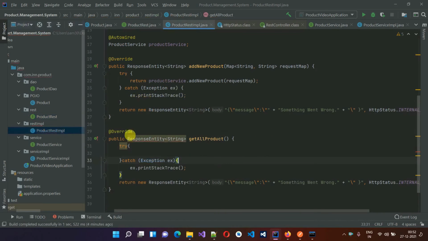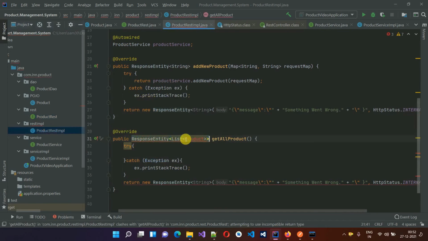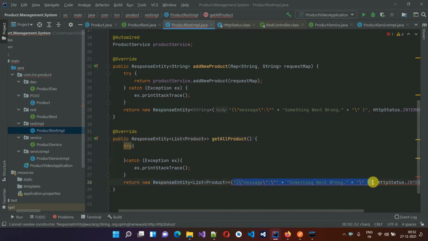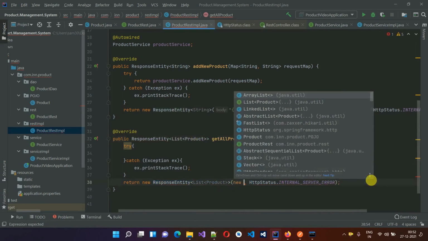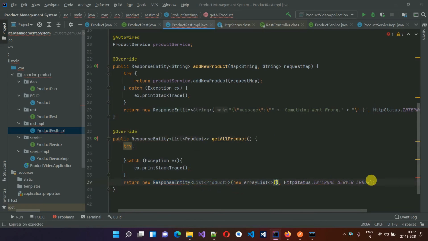If I move back over here, just make changes over here, and also we have to make changes inside this one, and we have to remove this much part, and I'm going to return a new array list, an empty array list of type product. Okay, so whenever there is an error, it's going to return an empty array list.